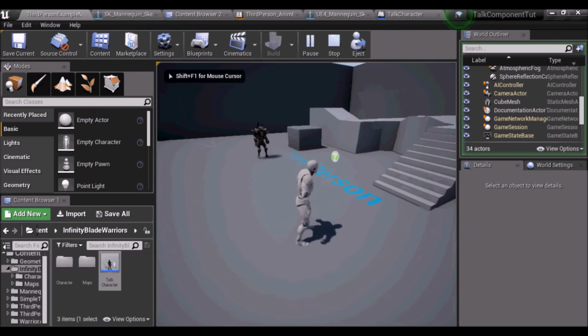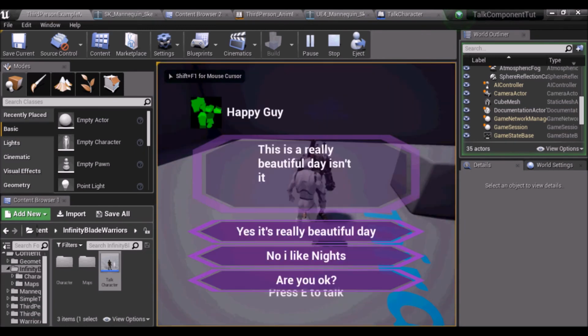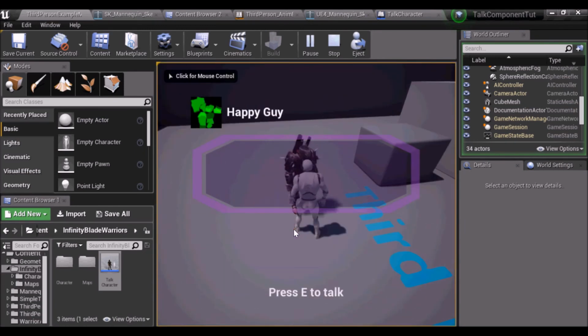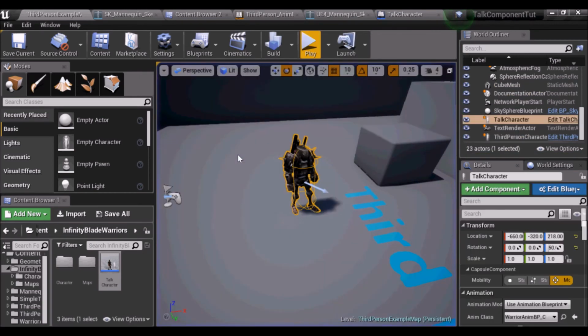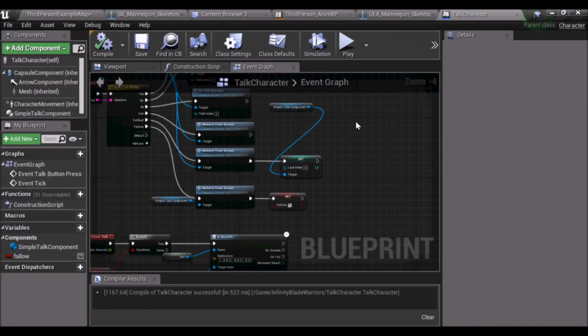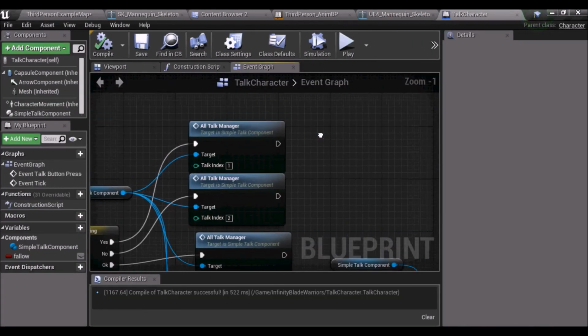Let's have a look. Welcome to my talk component. It's working, but this is an error for my component, but actually not because of me. I know why you're angry about it, but I'm going to show how to fix it.